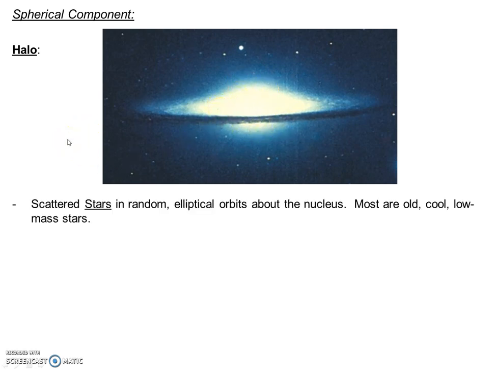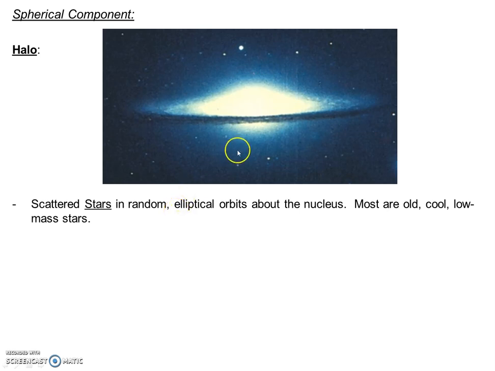Okay, so the halo consists of these scattered stars. Instead of the disk that orbits around in a nice regular way around the center of the galaxy, the stars and clusters in the halo are more like bees swarming around a beehive. They have very randomly oriented orbits. They go around at funny angles, and they dive through the disk and back out again.